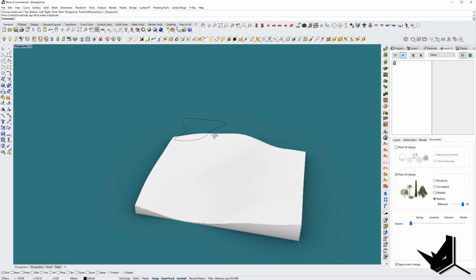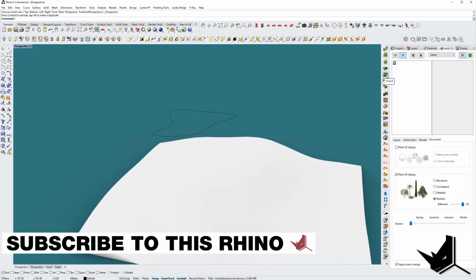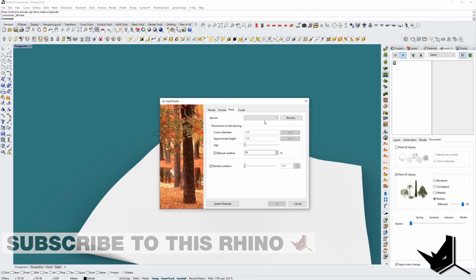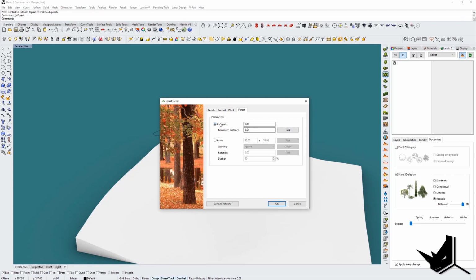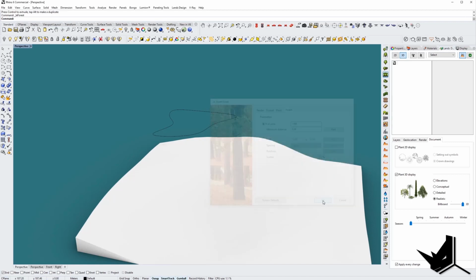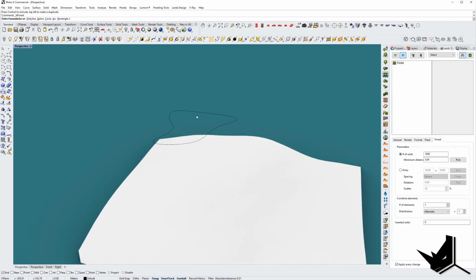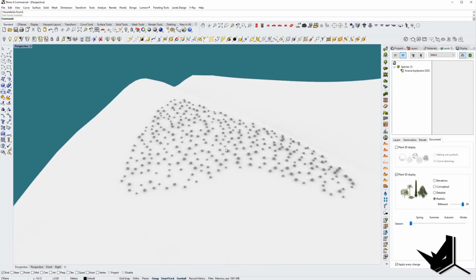All we need to do is come here and choose forest. You can choose the forest. We can choose our plant, and we can modify the number of units that we want. So for example, let's go with 1000 and click OK. We can do array, or let's leave it like this for now. And I'm gonna just select the boundary, click OK, and easy as that, we have the trees populated on this area.